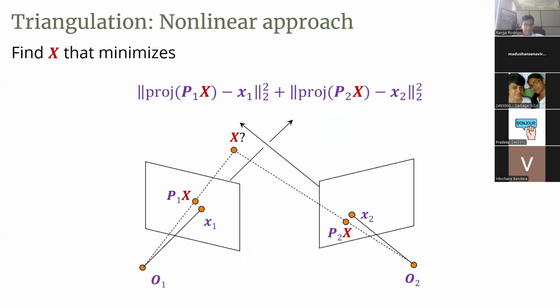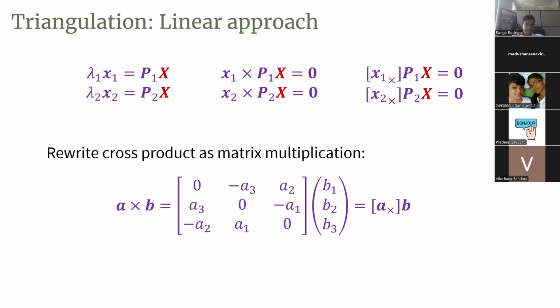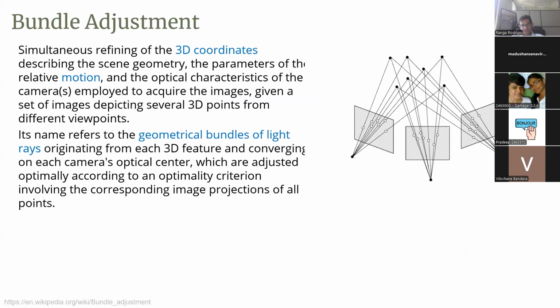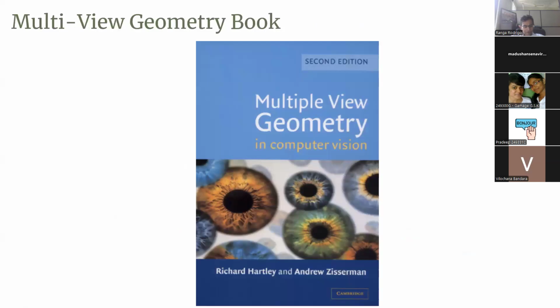So there are three problems called triangulation, motion estimation, and structure from motion. We will look at those things in the next week. So all these things are based on this multiple view geometry book. I have a copy also with me. It's a very, very important book by Richard Hartley and Andrew Zisserman. I'm happy to say that some of my students have worked for Professor Richard Hartley at Australian National University. I have not met him myself, a very reputed person in computer vision. So his students have done extremely well.